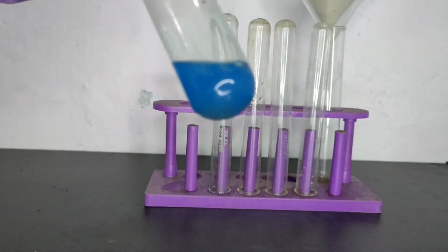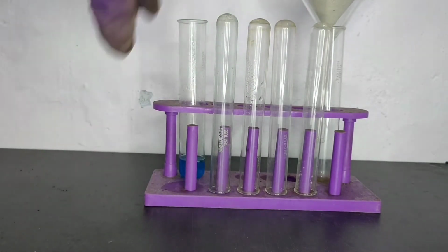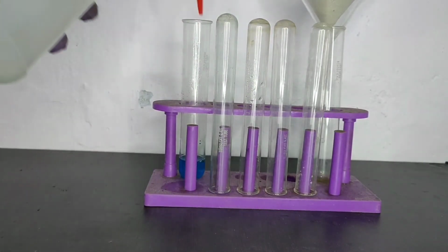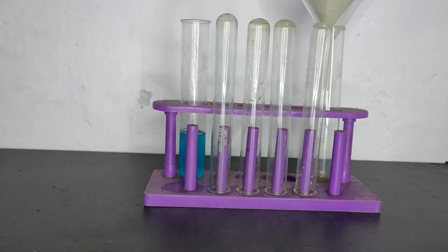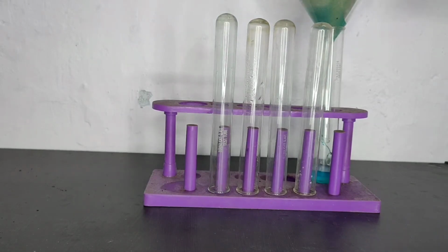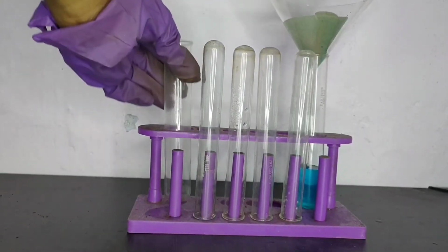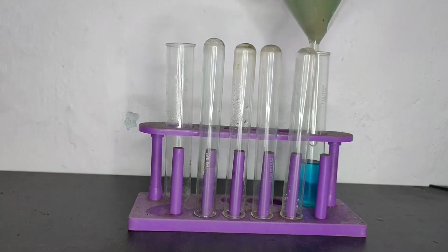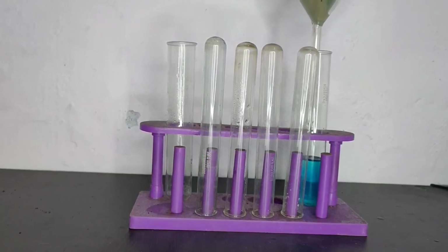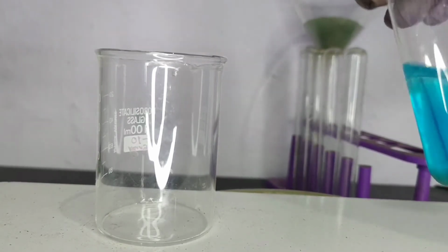So I decided to filter off this solution. Before filtering, I added some distilled water into this solution. And then filtered the solution into another boiling tube. Then I washed the filter paper and the boiling tube with distilled water. Washing steps were repeated twice and thrice to remove all the solution from the filter paper. After all the solution was drained into the boiling tube, the solution was transferred into a small beaker.